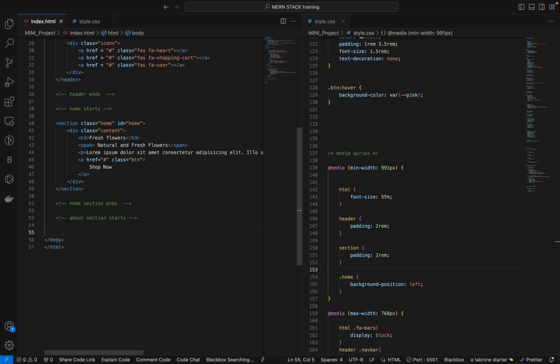Why I'm commenting is that when I'm sharing this code with you guys, you won't misunderstand it or make it different. So let me copy it the same way. Everything, the div alignment, everything will be the same, but the only thing we will do is the designing and styling. So here about.